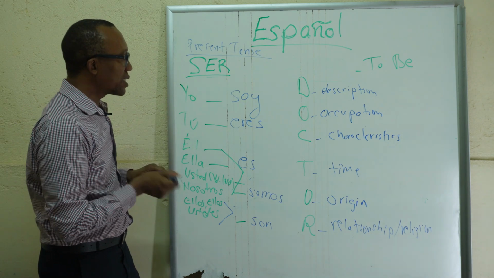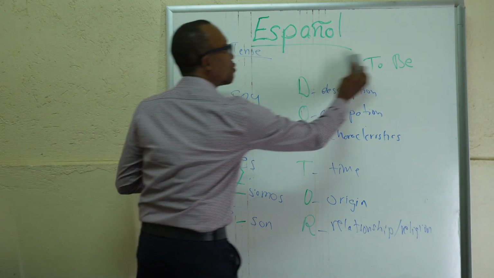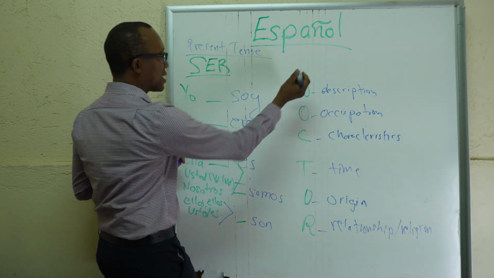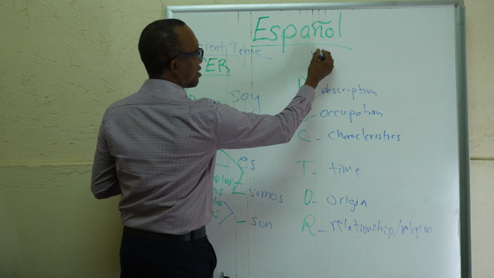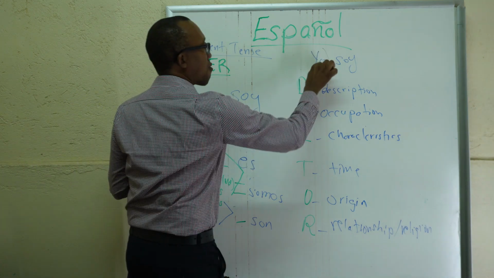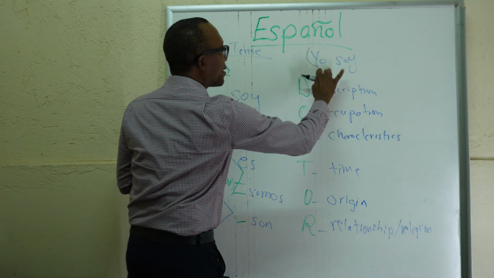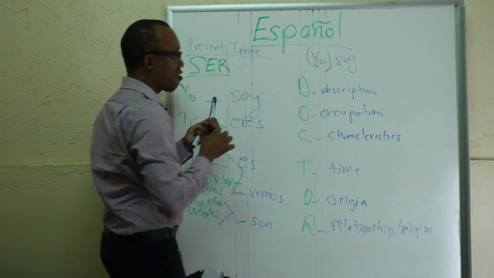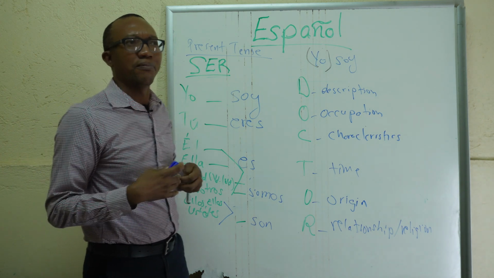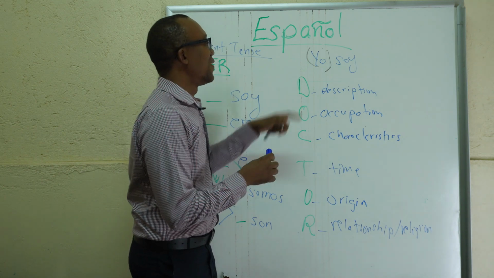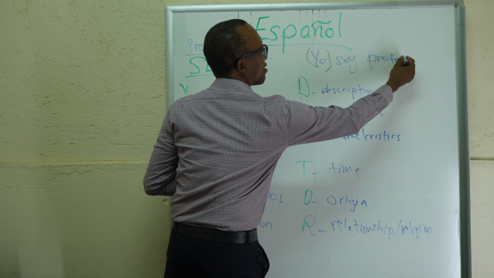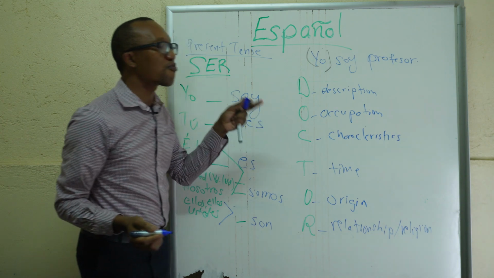I, yo. So I would say, let me remove the to be. You already know, right? That the verb ser means to be. So I am a teacher, so the soy is there. Yo, soy, and I'm going to bracket the yo. Why? Because in Spanish countries, the natives rarely use a yo. In fact, they ask you not to use it because somehow it makes you seem like you are broadcasting yourself. Yeah? So, soy, teacher, professor. So yo soy profesor.